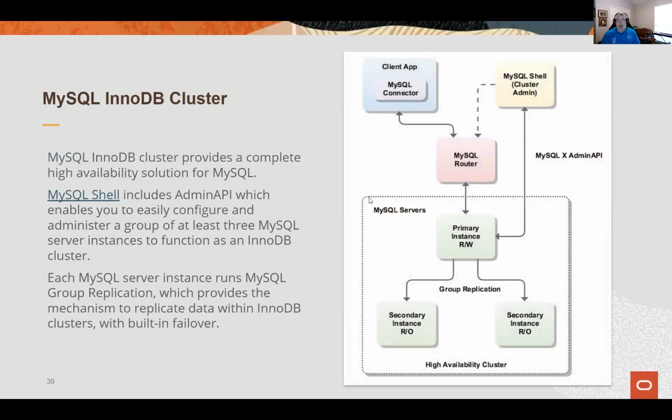We've been working a lot on InnoDB cluster. The idea is your application, using a MySQL connector, talks to MySQL router, which can also be on your application hardware, virtual or otherwise. And that's all your application needs to know about. It doesn't need to know how many machines are in the cluster beneath it, what type they are, how they're working, all that. Your machine just needs to know to talk to router. Router knows everything about the cluster.